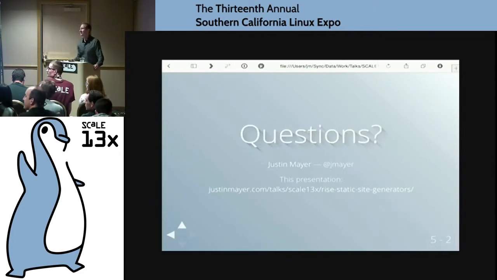Does Pelican or any other static site generator offer an option for outputting HTML that's made for mobile devices or cell phones that is optimized for smaller screens? Great question. So the question was, are there themes or some capability to support responsive designs for mobile devices, phones, and tablets? And the answer is yes. It's very theme dependent. The way that most static site generators work is the theme dictates how the content goes through this processing channel and comes out the other end.